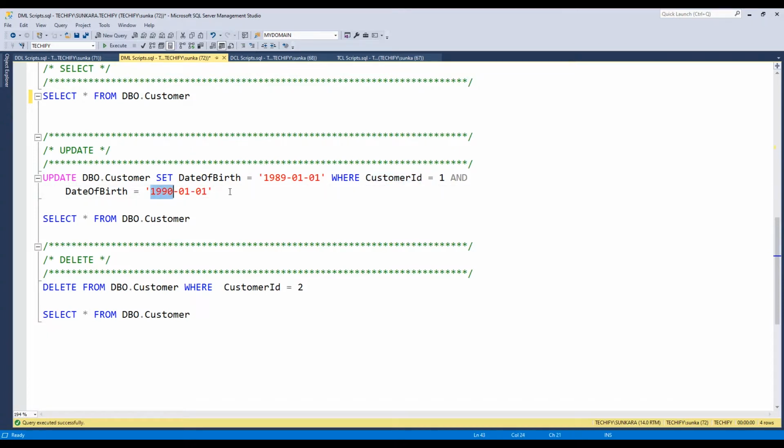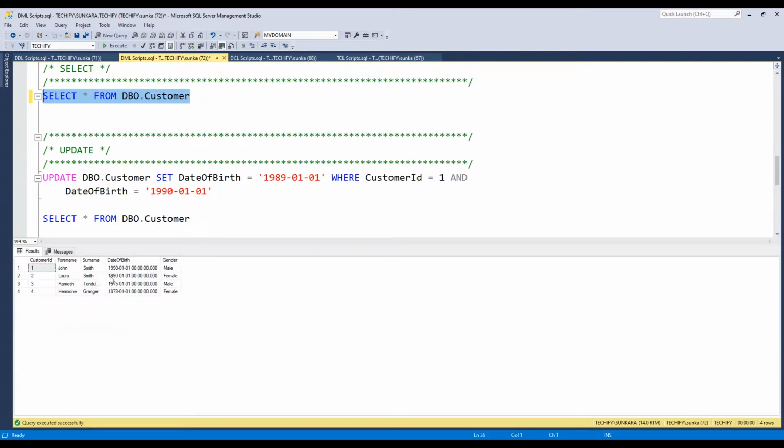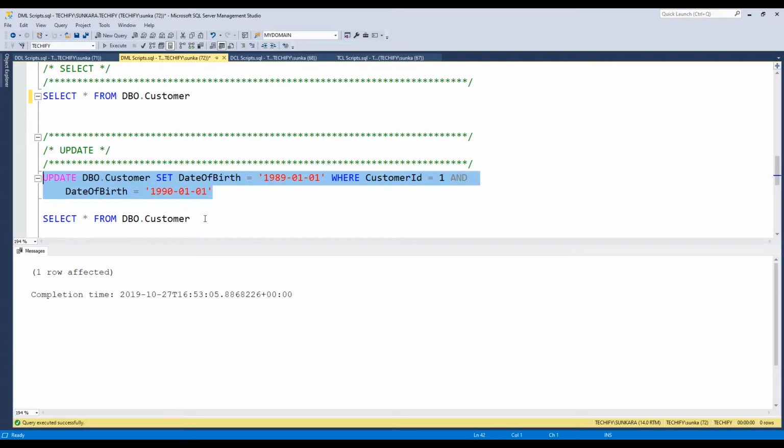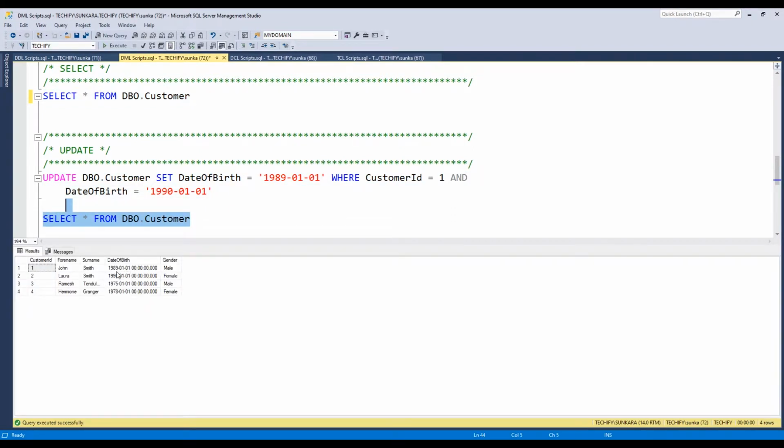So in this case, basically, wrong data has been inserted into this table. So all you're saying is, okay, we'll change it now, right? If you want to see how it is before, that's before 1990, and now I change it. Now it's changed to 1989. So all good, isn't it?